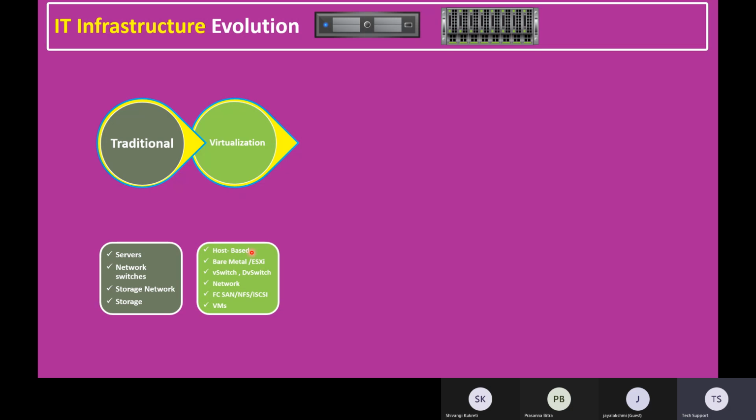But for real-time production environments, we recommend bare metal virtualization software. That software is ESXi, and the latest version is the ESXi 7 series, 7.0 update 3. And within the ESX server, we know how to configure the switching.